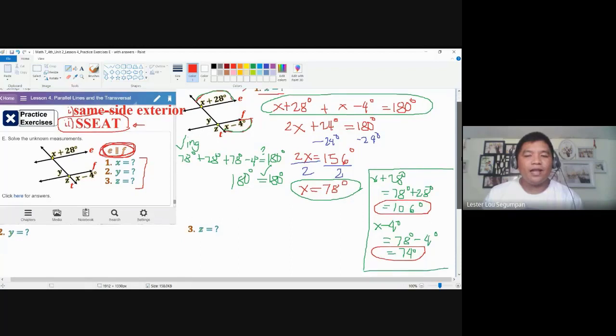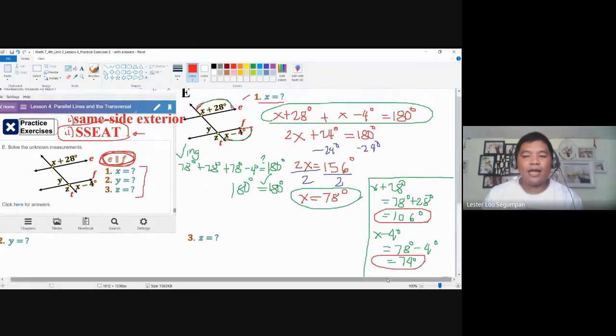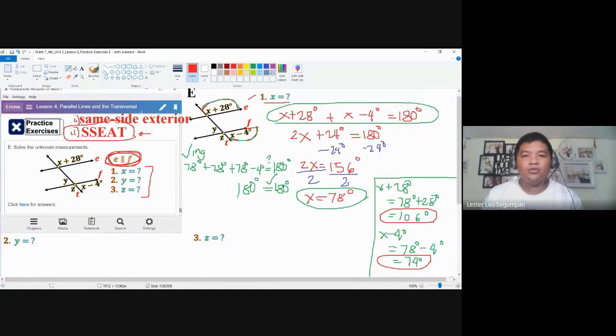To solve for the remaining values, we just need to look at the relationships. Let's talk about number 2, of angle y to any of the angles containing variable x. Again, why do we always refer to an angle with variable x? The answer is if we relate this to any angle with variable x, since x is already given earlier, it's easier for us to solve for the unknown. But if we pair it with, say, z, we will end up with an equation having two variables, and that's a problem.